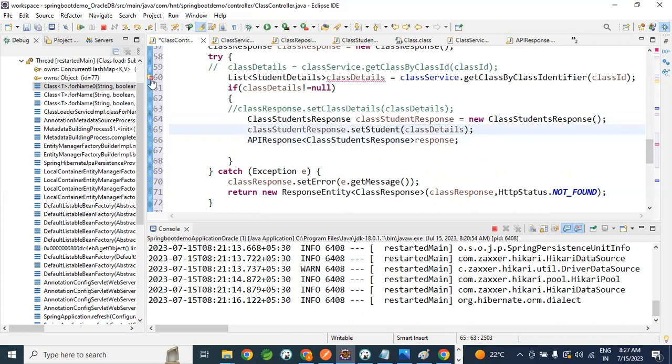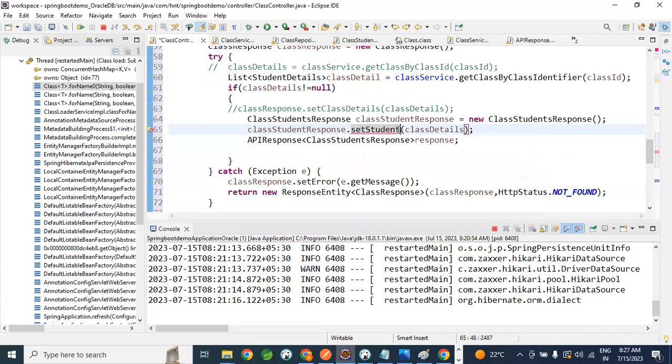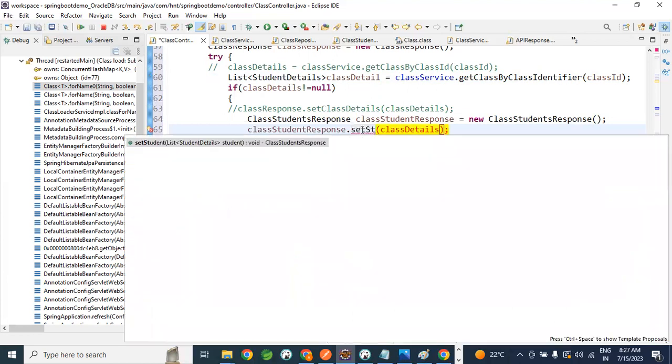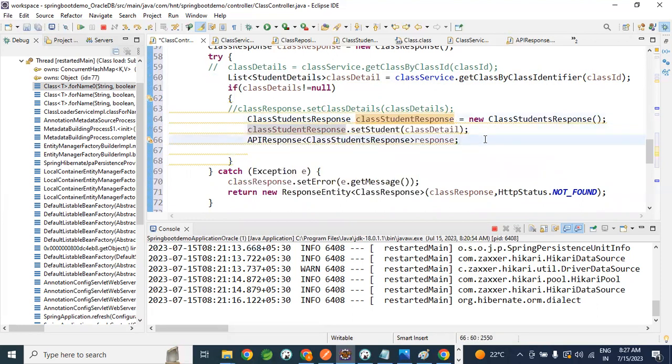What a problem is here is rename class details. So we are adding this to this, and then response dot.